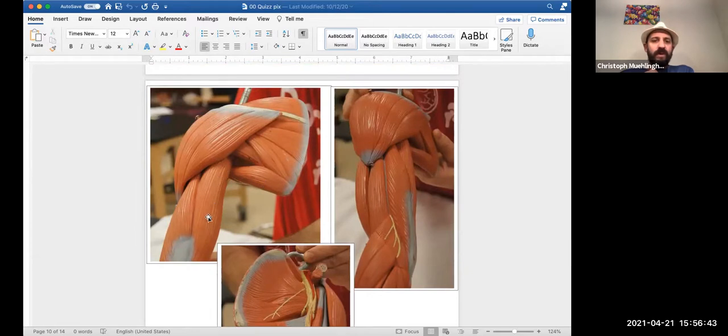But this is the triceps brachii in the back. So you can see, here's the deltoid. Sorry, I'm not sure I mentioned that before. That's the deltoid. And then underneath it and going up into it, but all the way going down to the elbow on the back side, is the triceps brachii. In the front side, you see this is the biceps brachii, and then this is the brachialis right here.